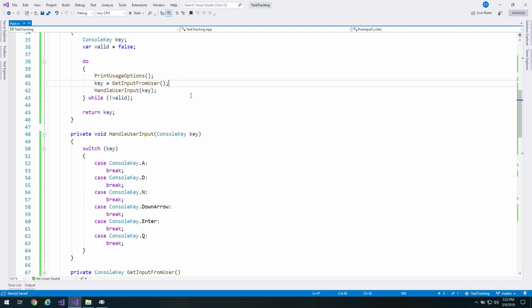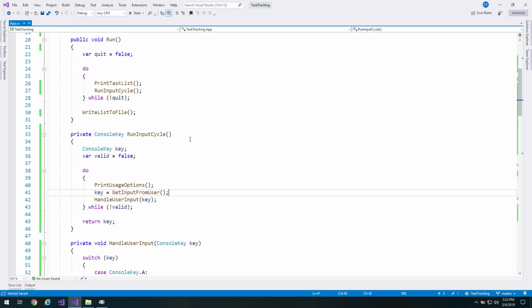Well, we could do 2 steps worth of checking. What I'm trying to do here is figure out how I'm going to handle both the management of the quit button as well as the management of input validity.